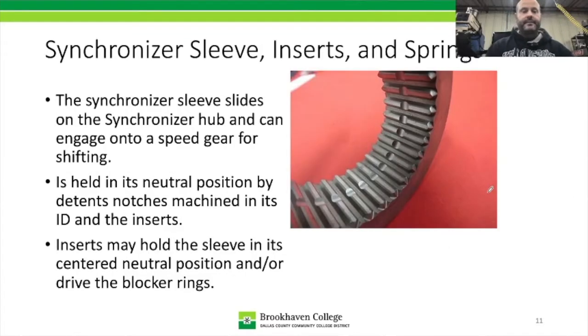Okay? All right, so the synchronizer sleeve, we have the sleeve, the inserts, and the springs, because they all work together. The sleeve, inserts, and springs are there for a couple of reasons. The sleeve on the synchronizer hub slides back and forth on the synchronizer hub and can engage onto the speed gear whenever that gear needs to be engaged. So we see that this has a set of splines.